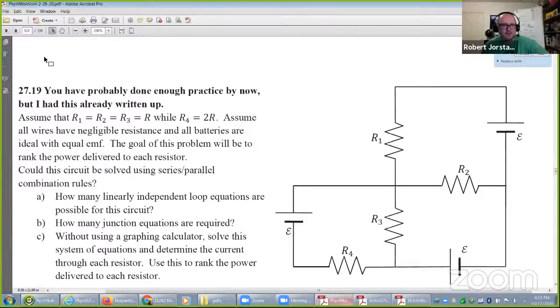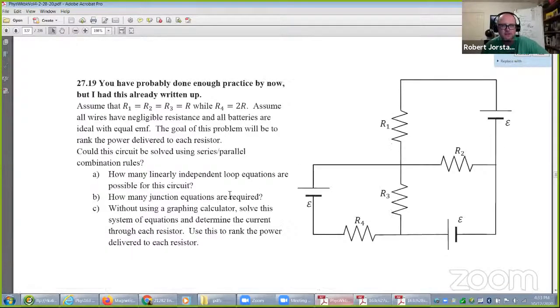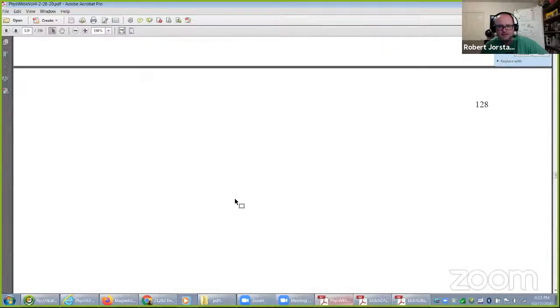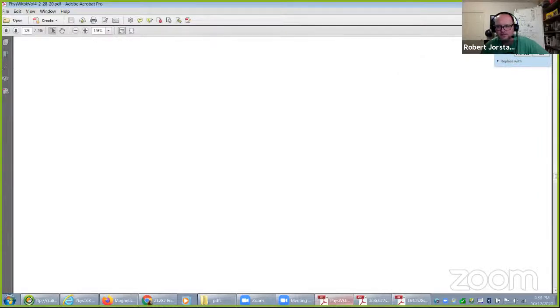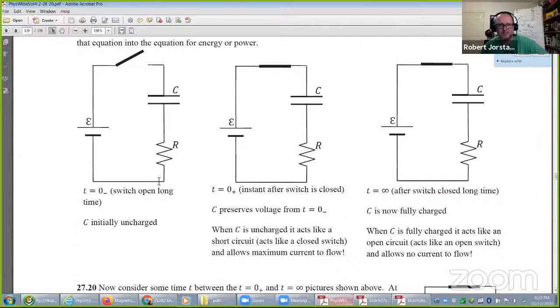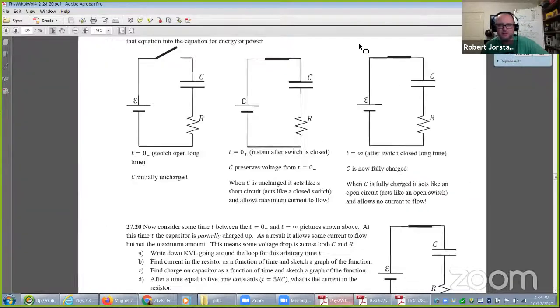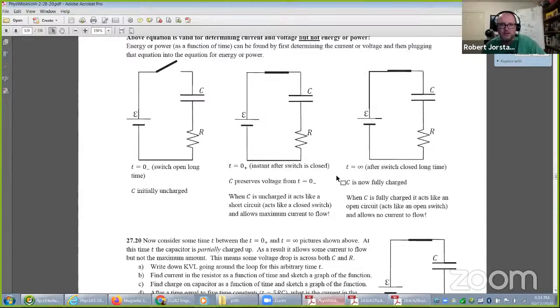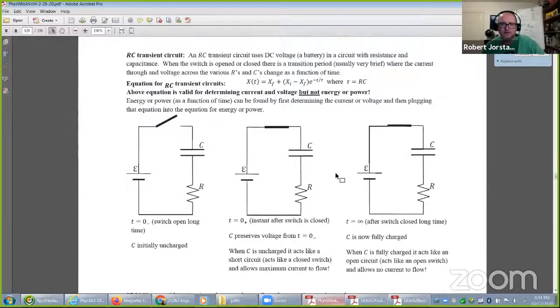So let's see. We kind of looked at some of these already. This is what we talked about last time, and I'll maybe make it a little bit smaller so I can see more of it on the screen, get some zoom windows out of the way. All right. And so I want us to focus on the fast way to get through these problems.